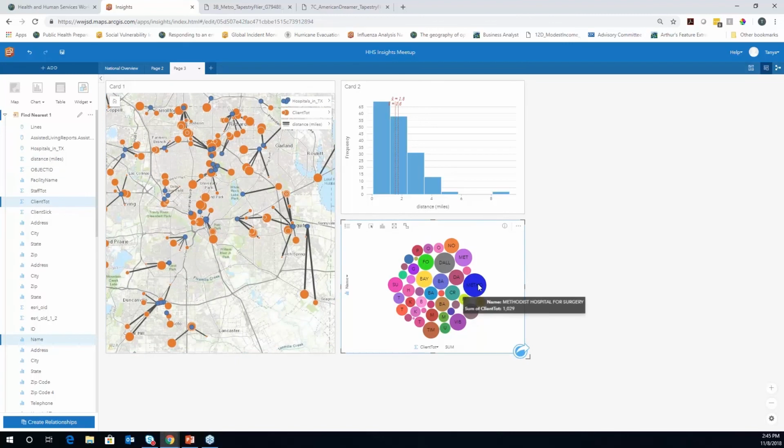One thing I'd need to do if I were doing this in production, for a real analysis, is be a little pickier about the hospitals I choose and do a better job of filtering, because I doubt very highly that you're going to be sending over 1,000 assisted living clients to a surgery hospital. But the idea being the same, 812 people could, in an absolute worst case scenario, end up at Dallas Regional Medical Center based on their nearest hospital.